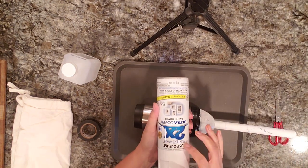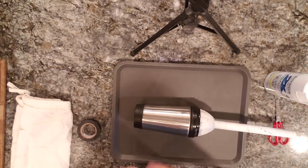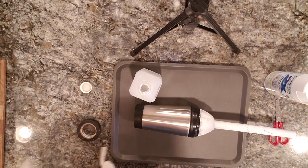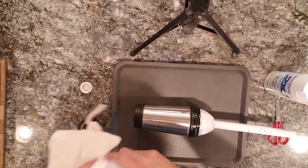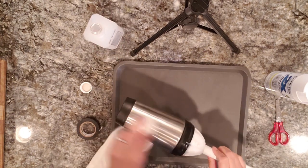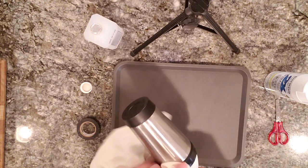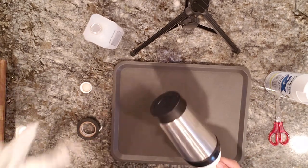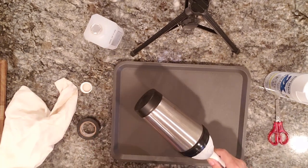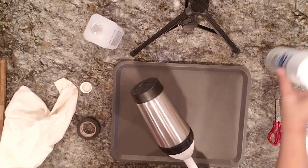I'm going to be coating it with Rust-Oleum flat white. So what I'm going to do now is clean it off with a little bit of alcohol. It doesn't matter what your percentage is. Just make sure you get all the way around the cup. I'm actually going to cover the whole cup, and that's why I'm not too concerned about taping this part off here. So we're going to go outside and cover the cup. We'll be back.